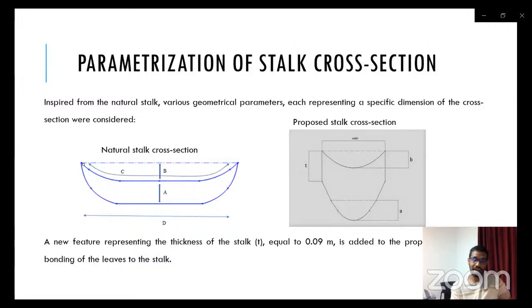Specific features identified from cross-sections of natural stalks have been represented by various parameters, as shown in the figure on the left. Parameters C and D define the width of the cross-section, while parameters A and B are related to the top and bottom of the stalk. The same parameters have been incorporated in the proposed shape, as shown in the figure on the right. There's one additional parameter, which is small t. It has a value of 0.09 meters, and it allows bonding of the leaves to the stalk.